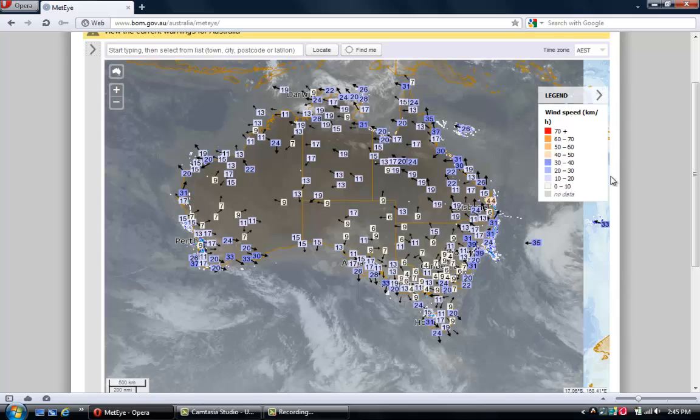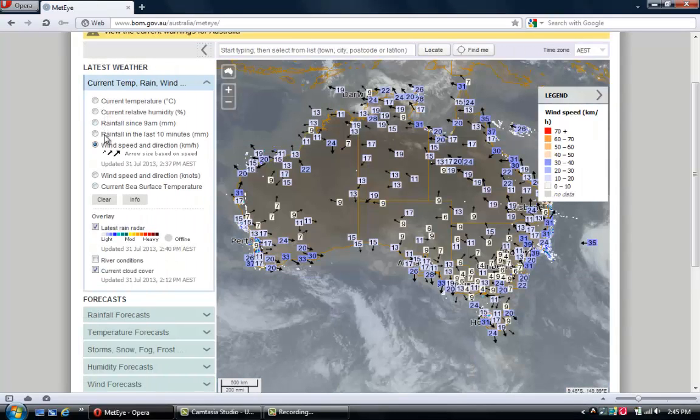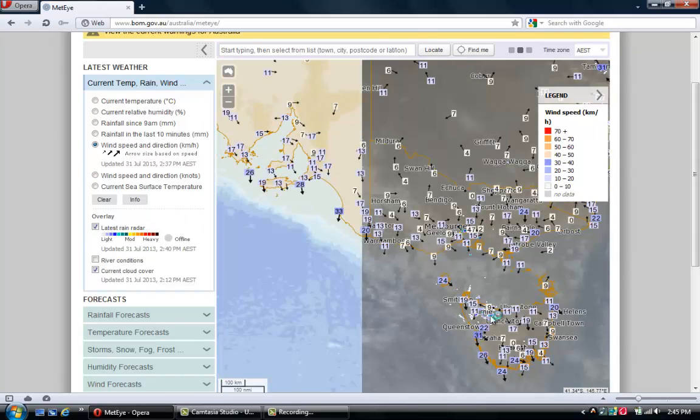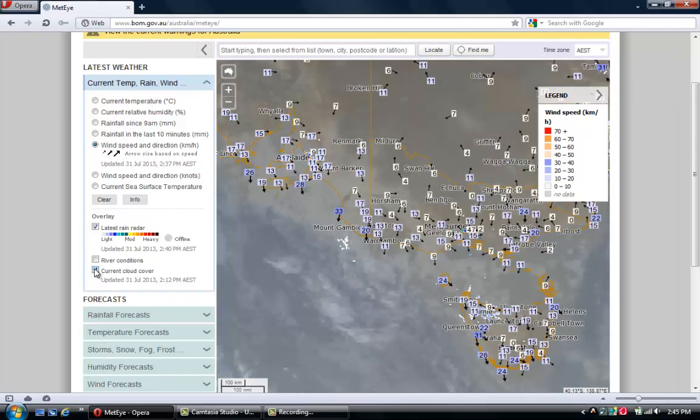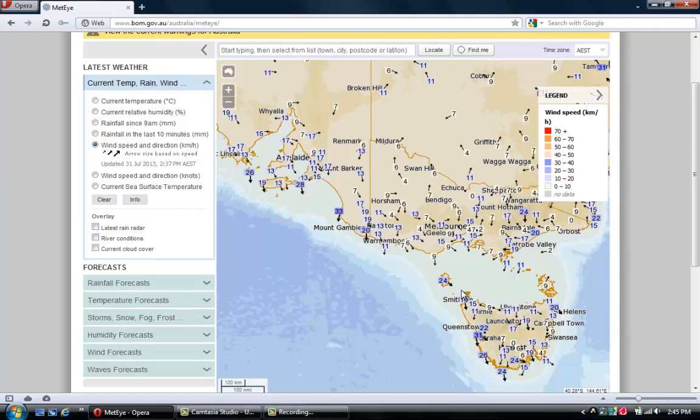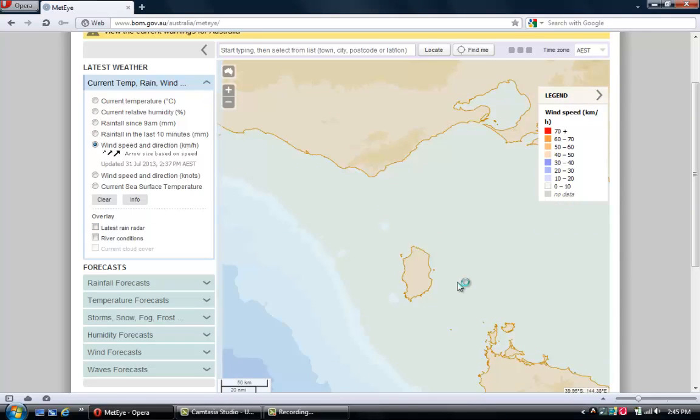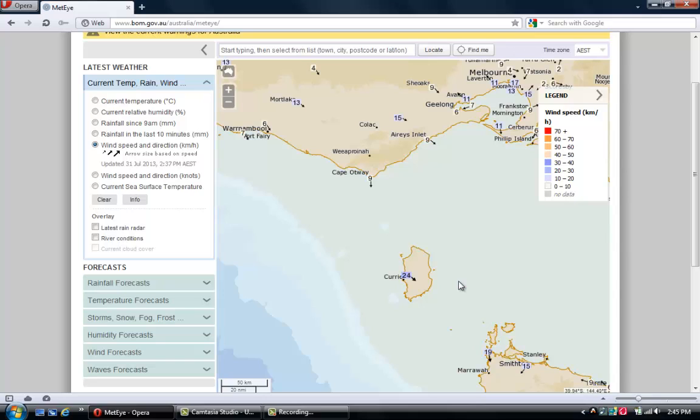We've got a legend that comes up over here for wind speeds that allows us to use colours to match the wind speed ranges. And we've got the option of switching winds on in either kilometres an hour or in knots. Zooming into Tasmania and looking at the wind directions, I'll just turn off the current cloud cover and the radar as I do this. The arrows give you an indication of the wind direction, showing you the direction from which the wind is blowing. So in this case, on King Island at Currie, the automatic weather station there is showing a northwesterly wind, the wind blowing from the northwest.